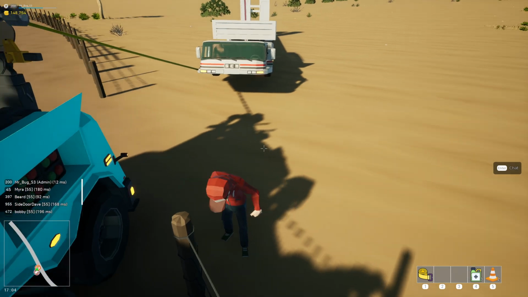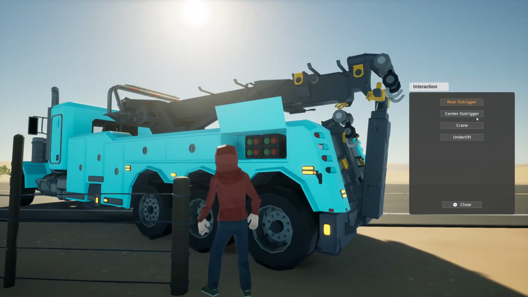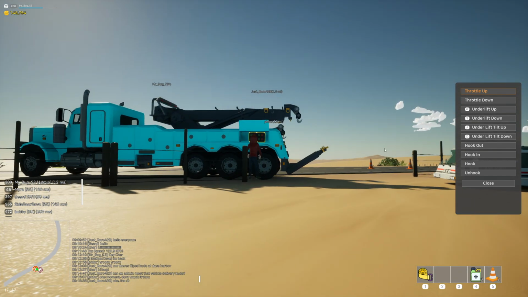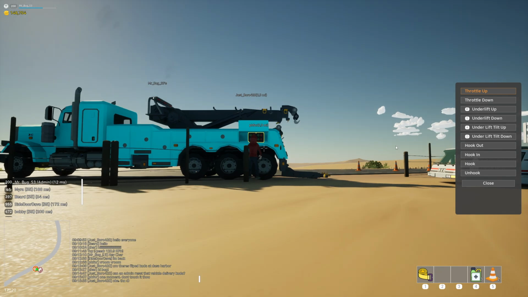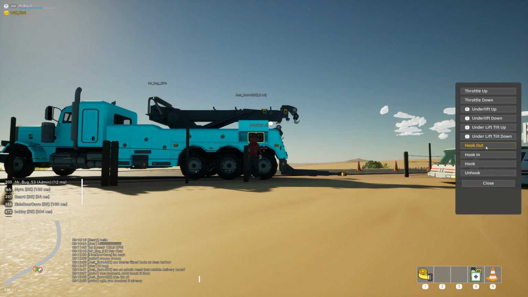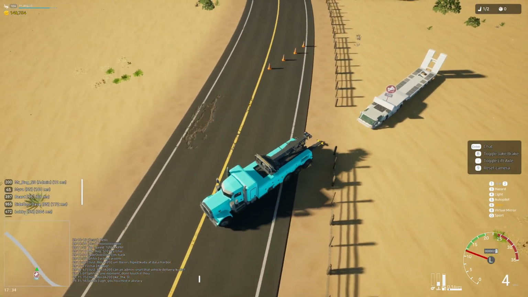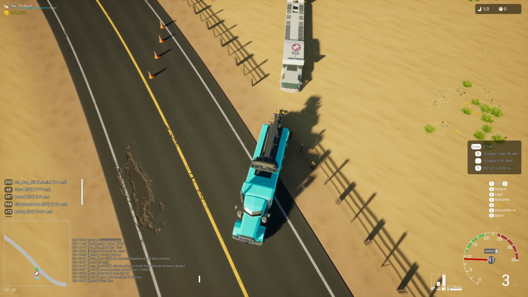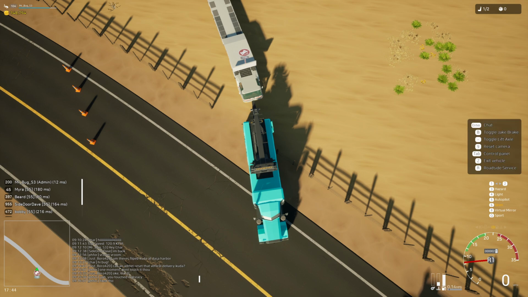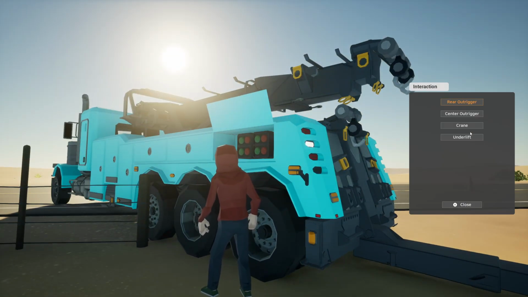Right, that should be enough. We should just be able to cut that, lower this, and this is the underlift. Get that into position. There we go. About there, and then hook out. As far as it will go. And now, how about a little bit more, a little bit more. There we go, perfect. Hook that up. And now we can bring it in a bit.